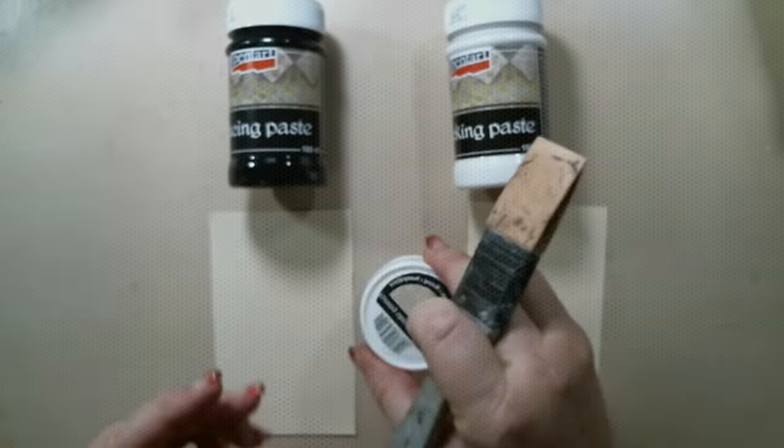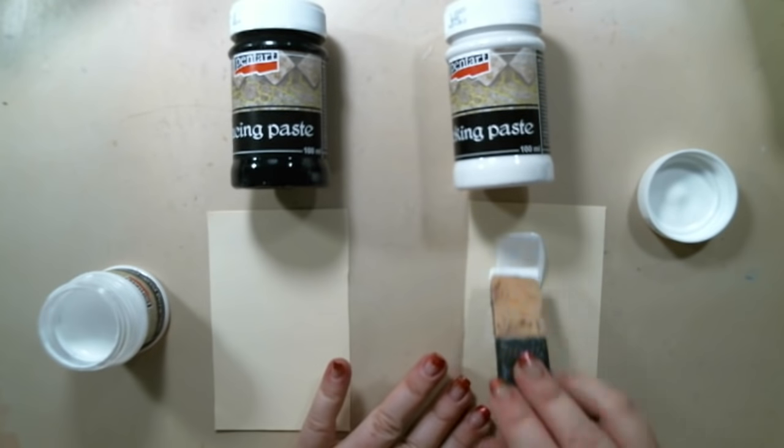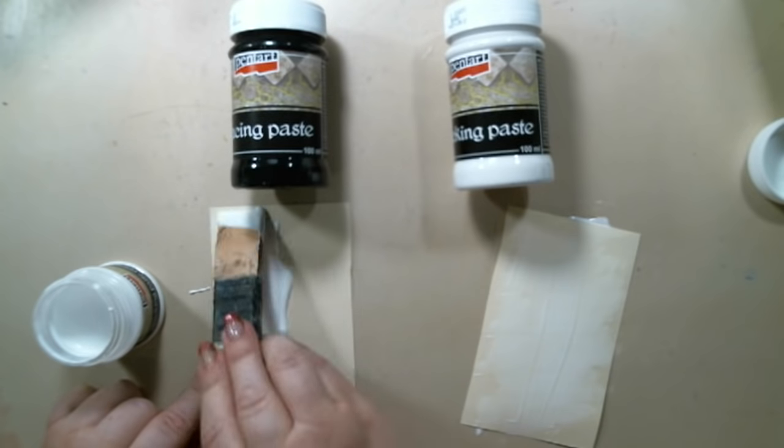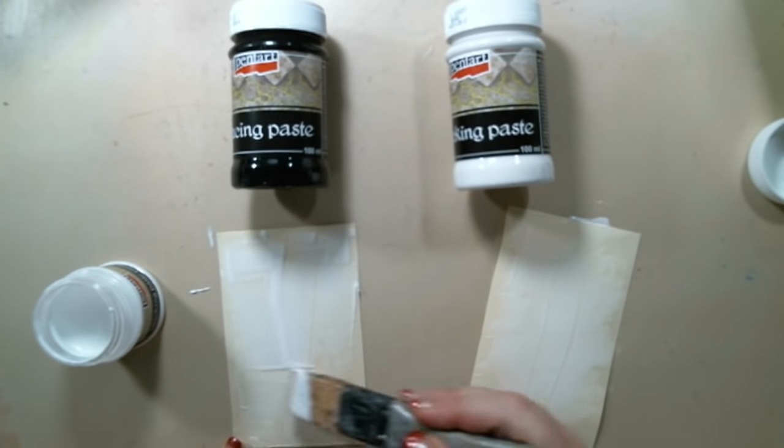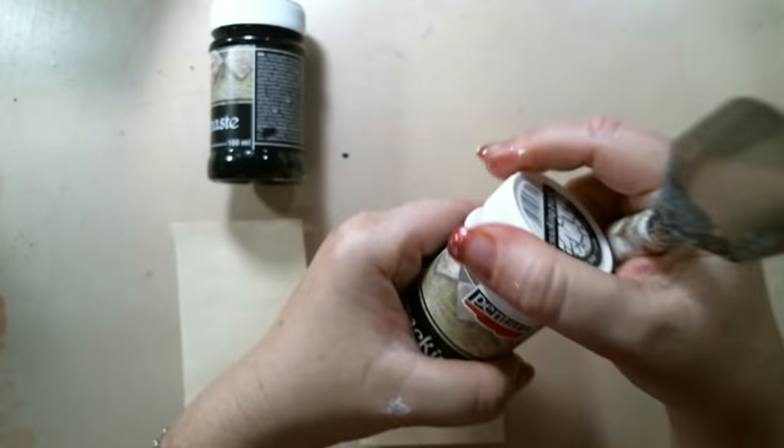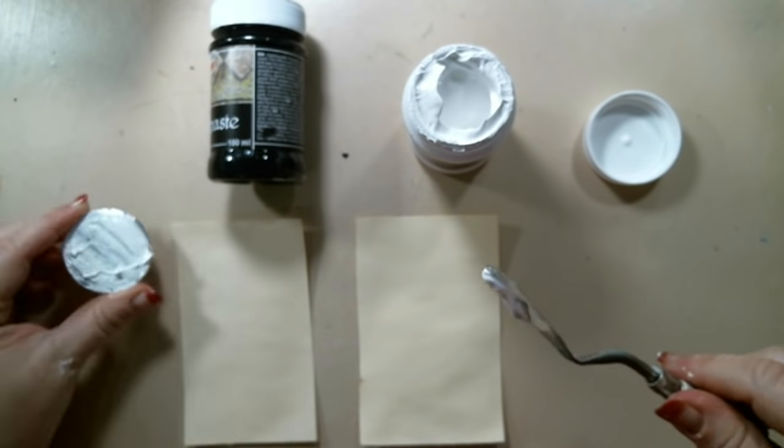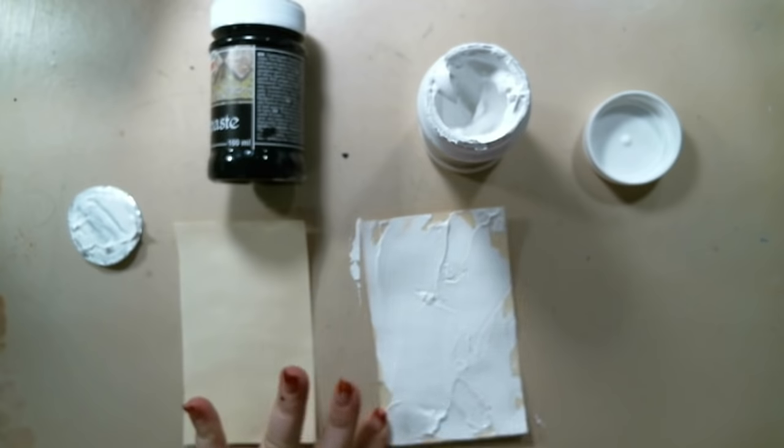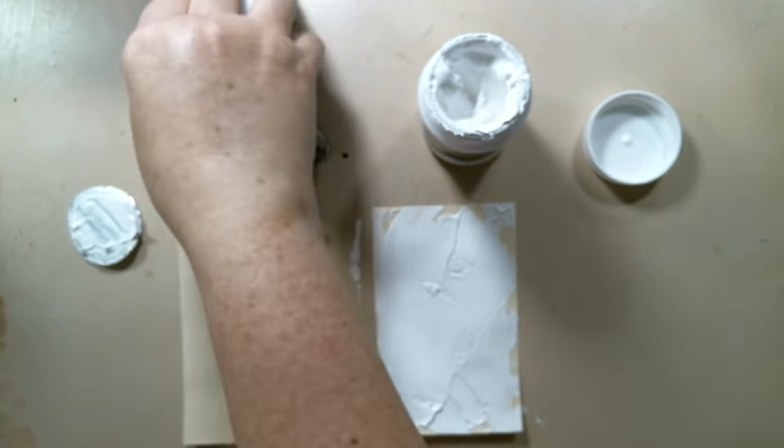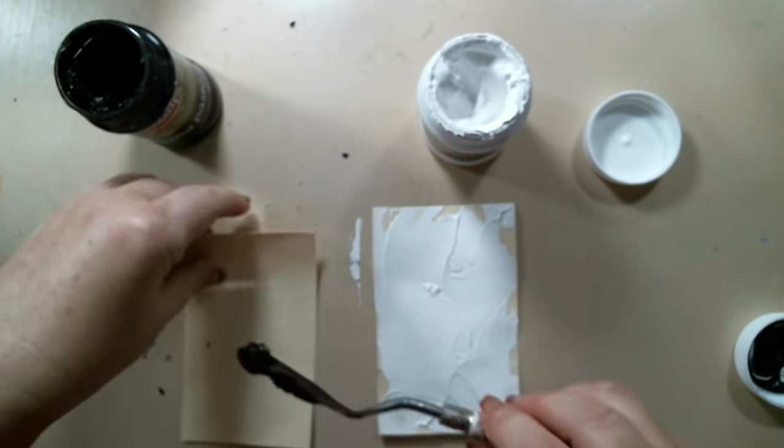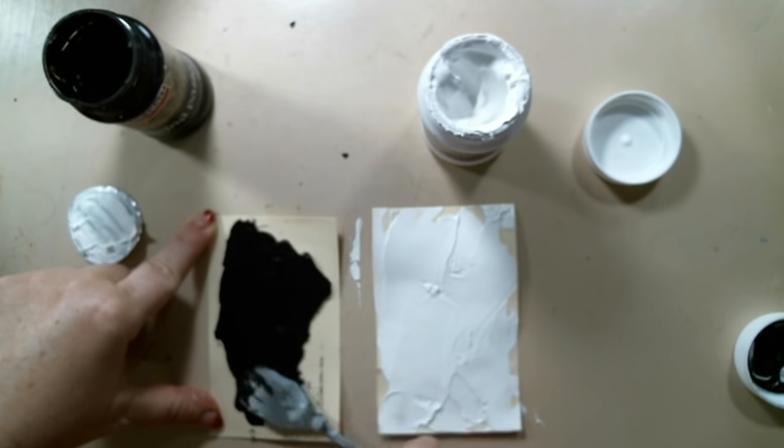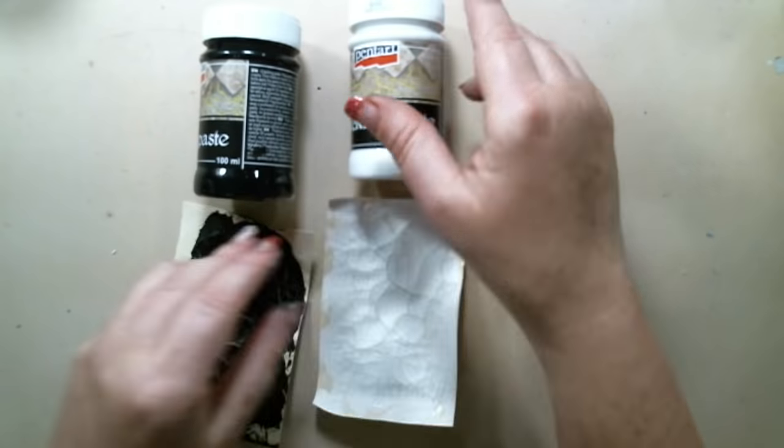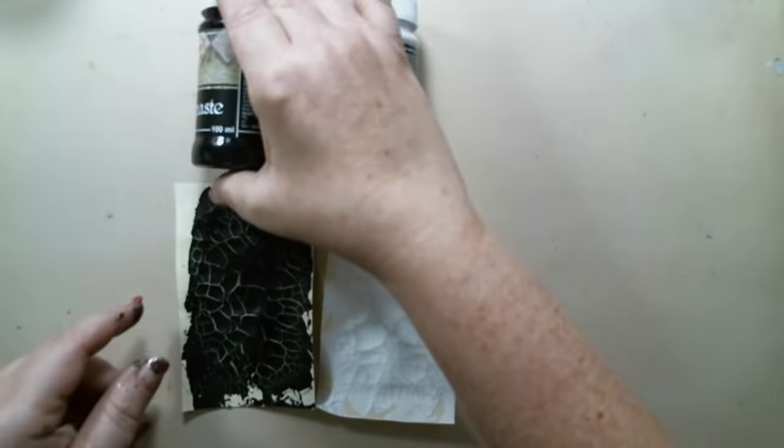The ninth technique is using a two-step crackle texture paste and the first thing you have to put is a crackle primer. I added it onto both pieces of cardstock because I wanted to use both white and black crackle paste. This type of technique takes longer as it's a two-step technique and you have to wait until the primer dries. So I had to wait for a few hours until this primer dried and then I applied the crackle paste. However, although it takes longer, it does give you very good big crackles which you want if you want that effect and that's really good. The thicker you add the paste, the bigger the crackles are going to be on the background. So although this technique is more time consuming, look at the beautiful crackles it creates. I left this technique and the last one as they are more involved and have more steps with them.